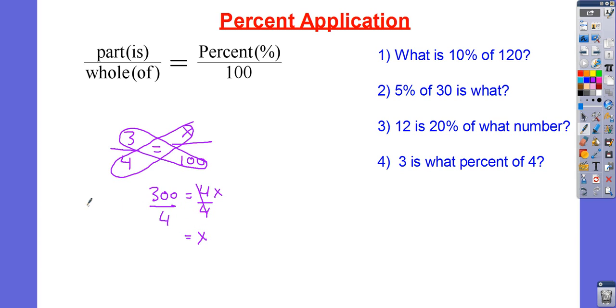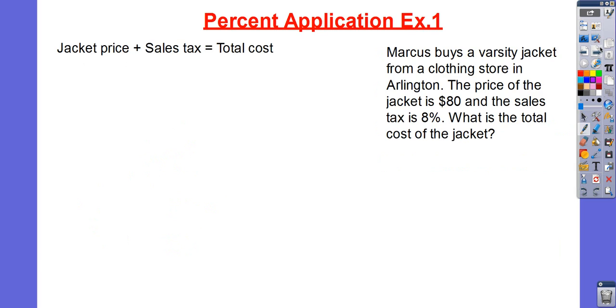Okay, so let's do this off to the side. Divide by 4. 4 goes in here 7 times to equal 28. We have a remainder of 2. So that's going to be 20. So x is going to be equal to 75%. And you should have already memorized that 3/4 is equal to 0.75, so that would definitely be 75%. Okay, so that was the basics. Let's go ahead and actually do some application now.